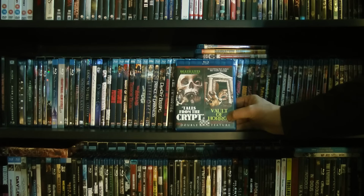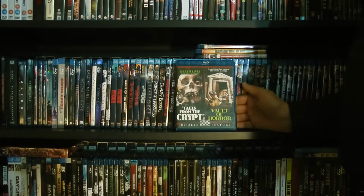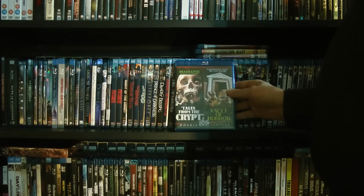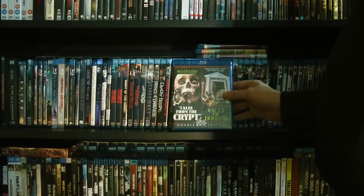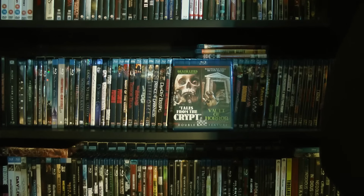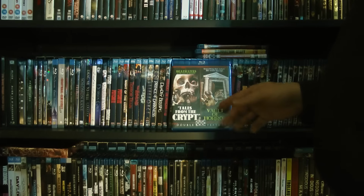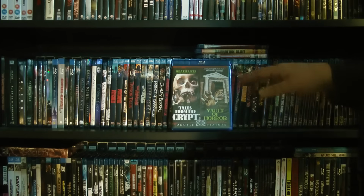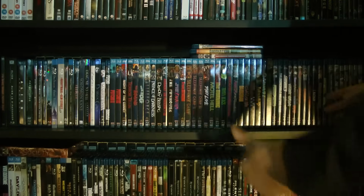So you can actually see the full opened up, unmatted 35mm frame, and see even more of the image than you would have seen in theaters. And all in high def. There's no DVDs in here. It's all high def. So pretty cool. Tales from the Crypt, as far as I know, was not cut originally, so it's basically the one we've always seen. But yeah, love these movies. Love them a lot. They're 2 of my all-time favorite anthology horror movies. Really, really good stuff. Amicus for the win.